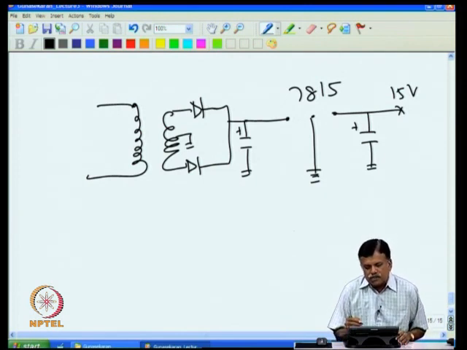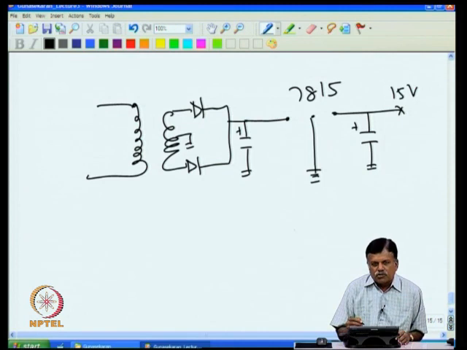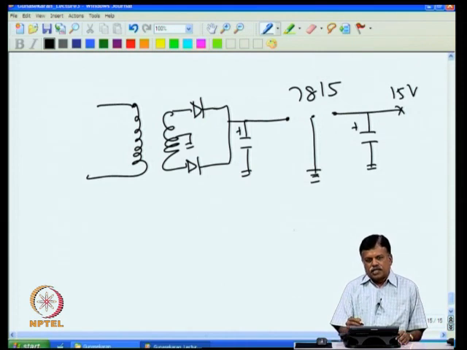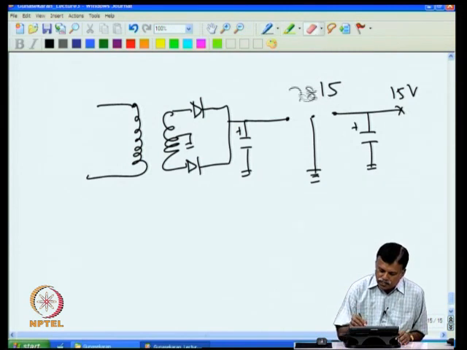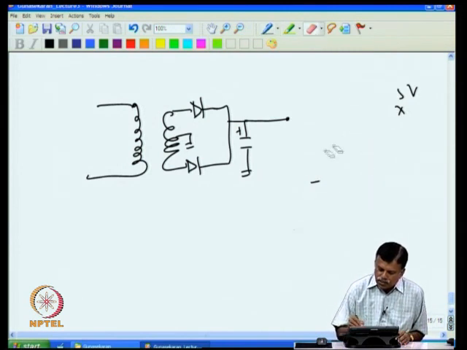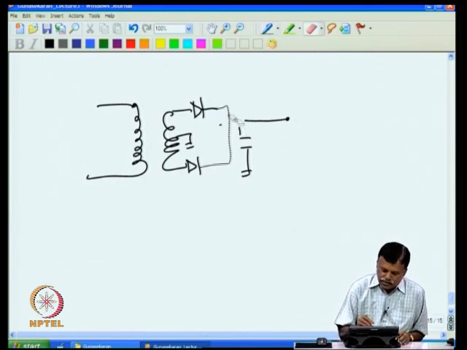Of course, the discussion that we had regarding how to design a voltage regulator will be useful in very many places, even though you are not using that type of regulator right now. For example, you want to use a high voltage regulator, then one must have a circuit like the one I discussed earlier. For example, if you want to make a 100 volt regulated supply, then you won't get a 7815-type regulator for 100 volt. In that case, we had to design a new circuit that actually goes like this.